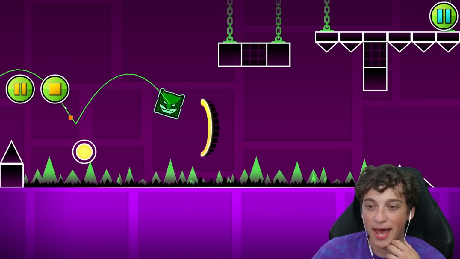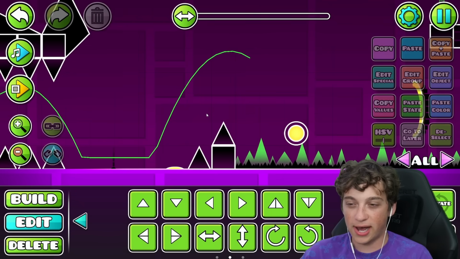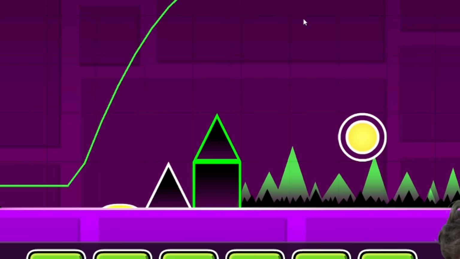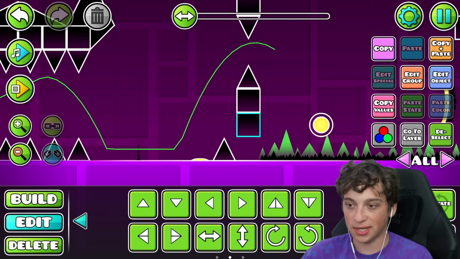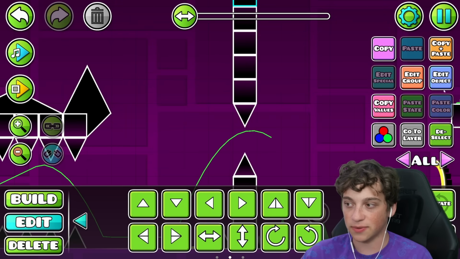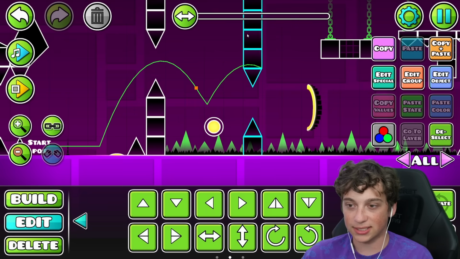Right here, we've got a pad and an orb and jumps. Yeah, there's a lot we can do with that. So I'm thinking this little guy is going up here. And then I'm adding another one and flipping it. And then I'll just extend it downwards like this. And then I'll extend this one upwards. And then what I can do is add another one of these, right here.